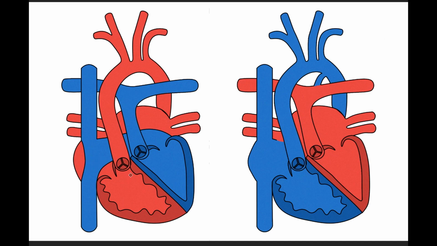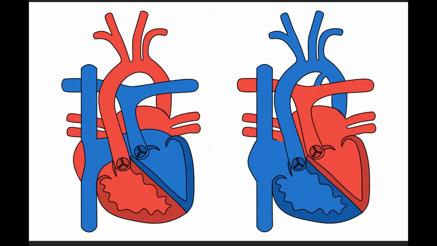However, one of the major issues with this is that the pressure inside the aorta is a lot higher than the pressure in the lungs. And so this ventricle on the right side is not used to pumping in such high pressures. And over time, that can cause a deterioration in its function. The squeeze can become poorer, and that can fail over time, leading to other issues, particularly heart failure.